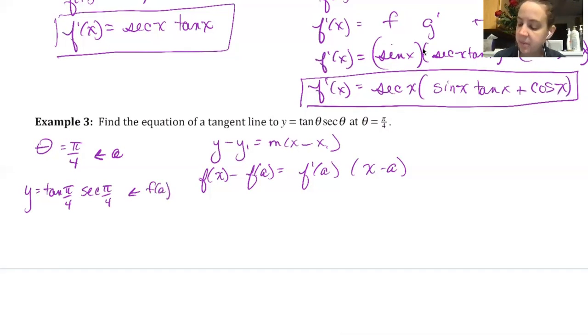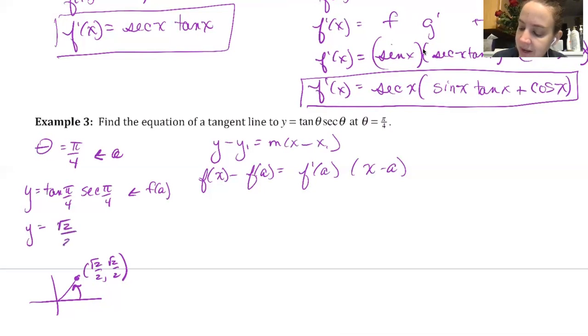So let's evaluate this. Pi over 4 on your unit circle is over here. It's in the first quadrant. The ordered pair is root 2 over 2, root 2 over 2. And that's another one of those things you want to have memorized. So I have a unit circle I can pop into our Google Classroom. If you have one from Pre-Calc, it's the same one. You can print it out and use it. You'll want it nearby.